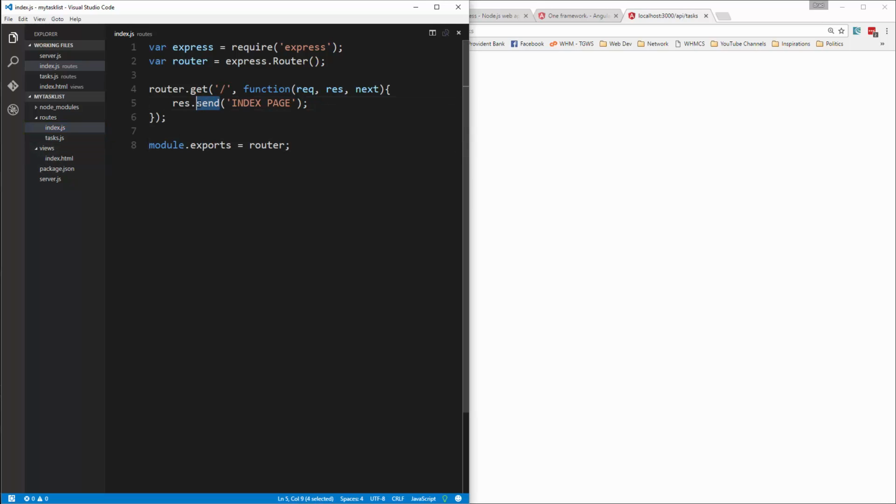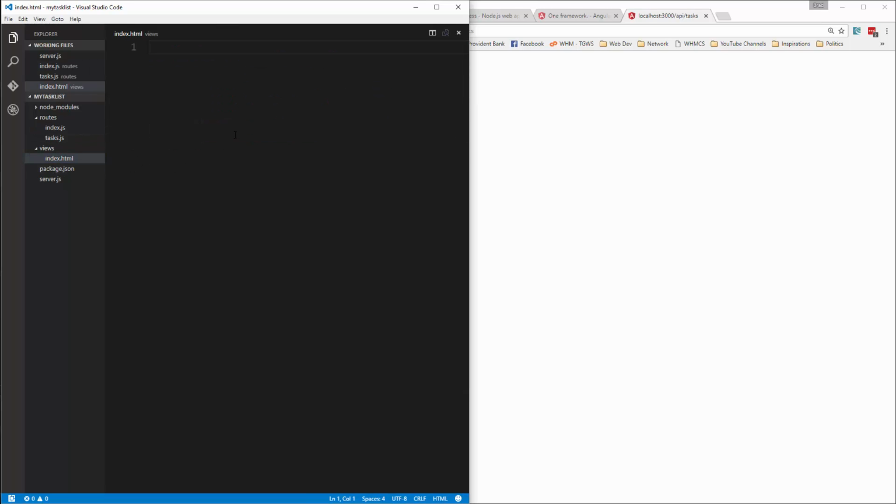So what I'm going to do is change this to res.render, and then just pass in here index.html. All right, and then inside index.html, we'll just create some HTML tags. And actually, let's put a doctype. All right, and then in our HTML tags, we'll put a head. And let's put a title.